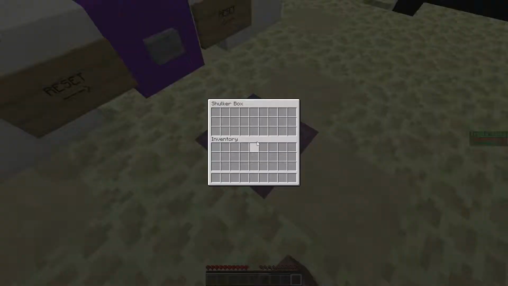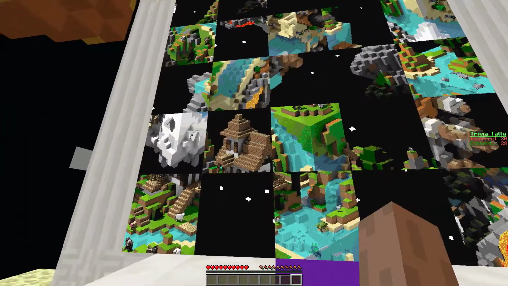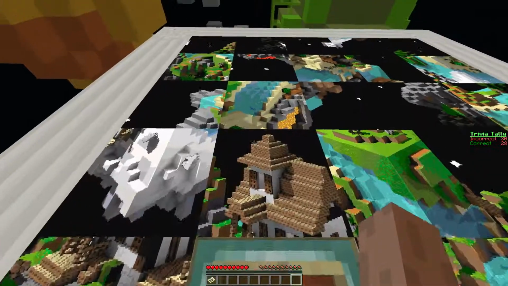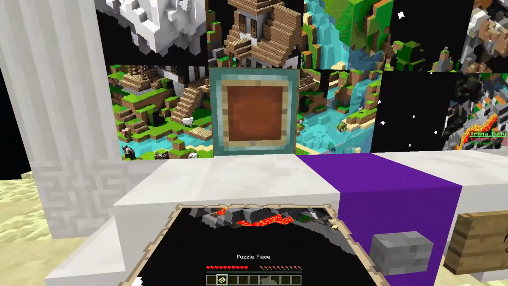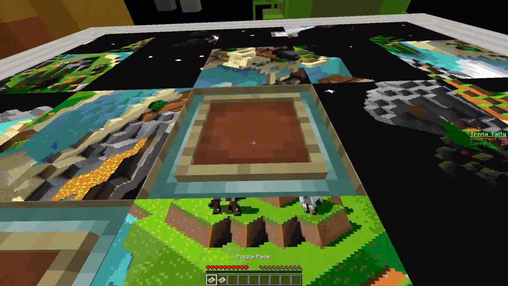Okay, we got some resemblance of an image. Yeah. Right, I think what we need to do is... I'm guessing these will go at the top, the star ones. That goes at the bottom, because that looks like the bottom of an island. That looks like the top of a house.